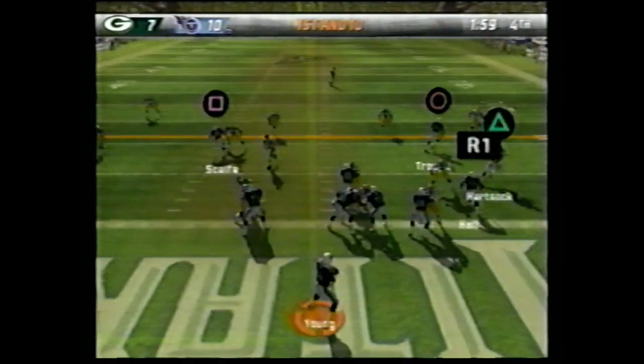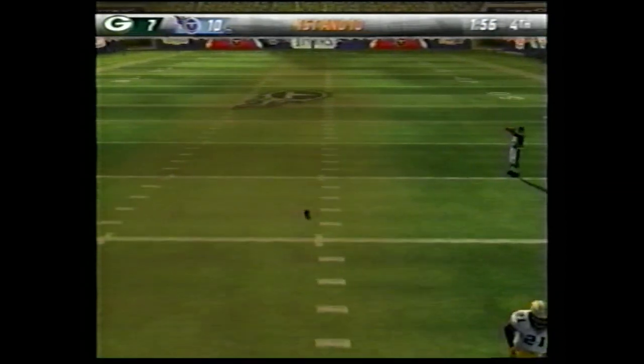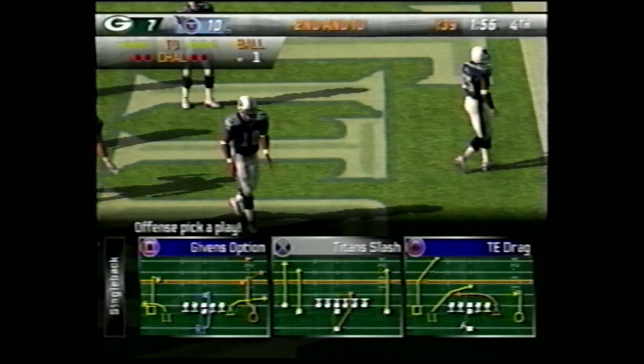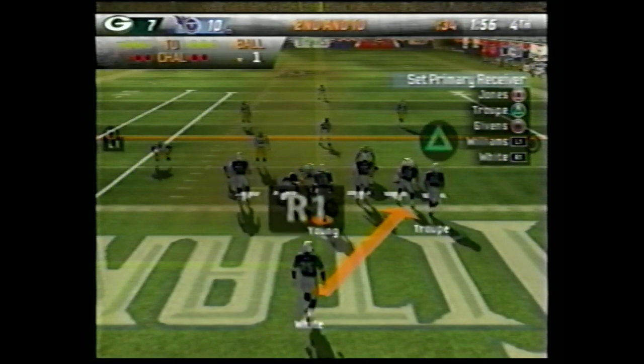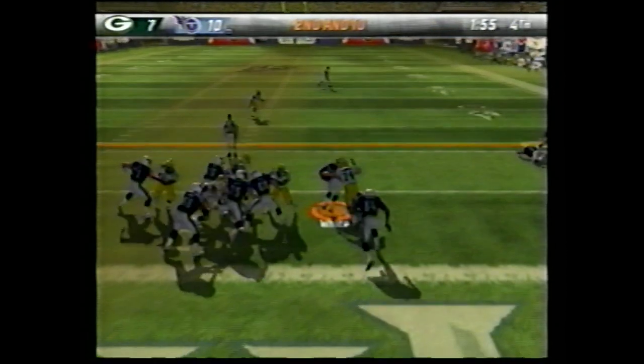To carry it, great fake, looking for something long, and he dropped it. Who's going to run as they throw here in the quarter, despite the fact they're leading? Incomplete passes are never going to put a team away. You've got to crush your running game to keep the chains moving when you have the lead late in the game. Green Bay comes out in their nickel pass.